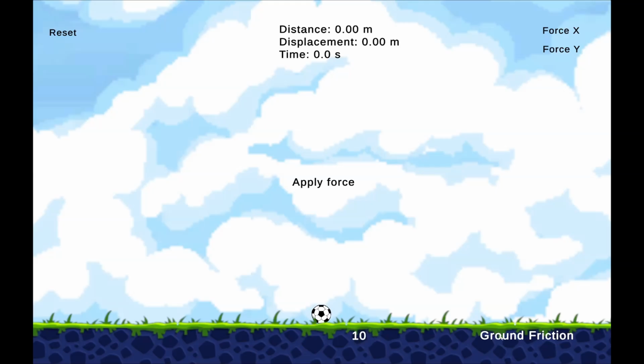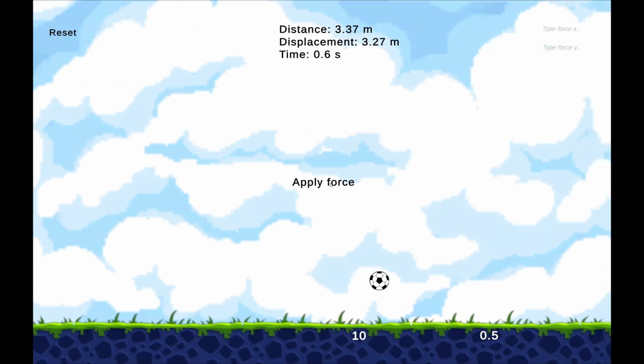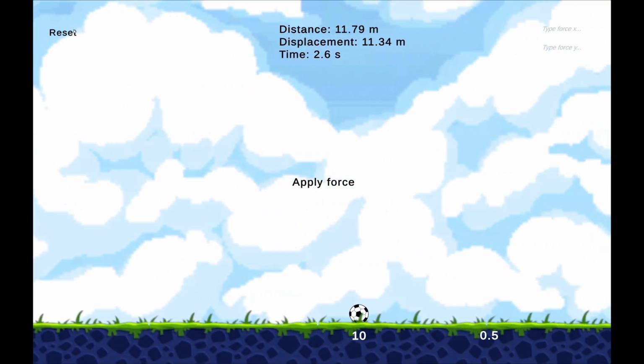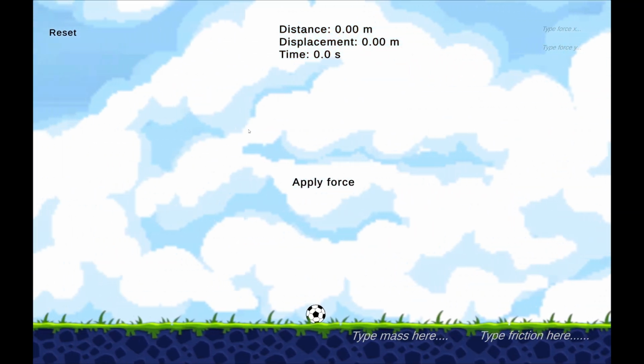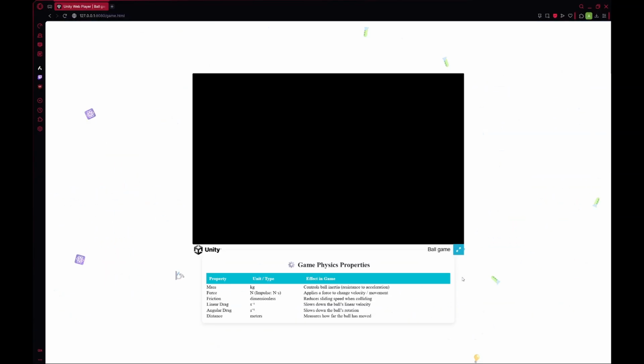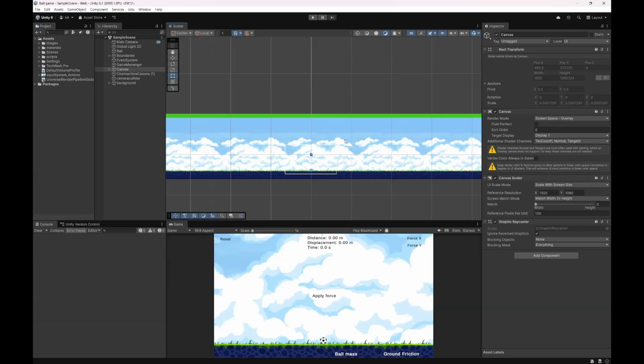Here is one of the games I have developed so far to make them understand the concept of mass, friction and force with the help of a ball. I have provided everything on the screen, which can be easily understood, with a clear description to make it clear. Teachers can use this to demonstrate this game in the class, which helps students understand the concept fast. This is the game engine on which the game has been made.